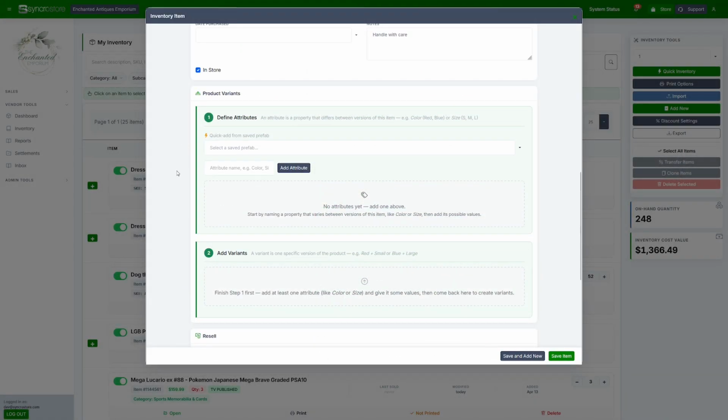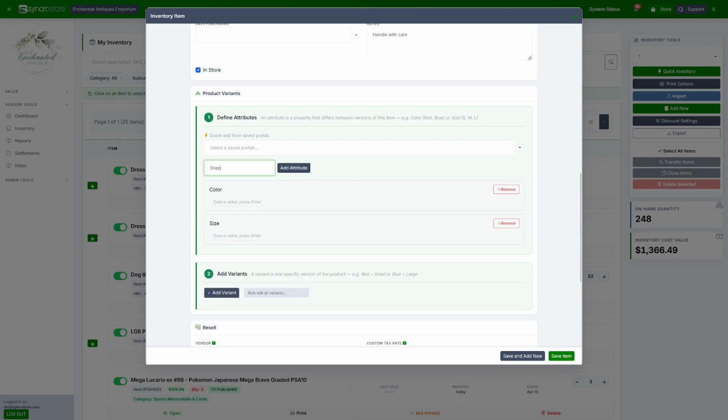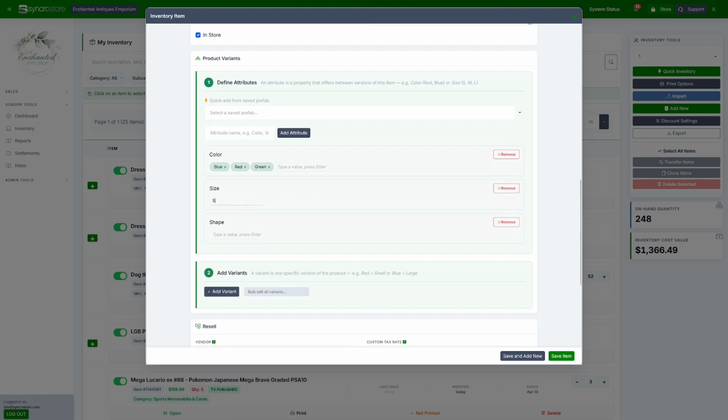As a general overview, you will first define the attributes of the item. This could include color, size, shape, and any other attributes that are assigned to your item. Once your attributes have been defined for your item, you will give each attribute its values. For example, color would be different colors, separated by a comma, such as red, blue, and green. For this example, this item will only have one size of small, and its shape will be either round or square.